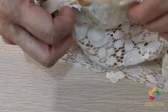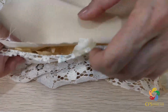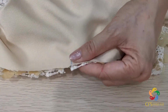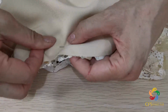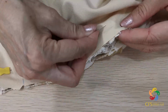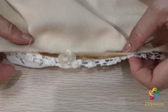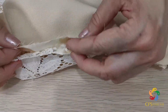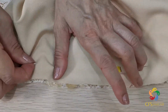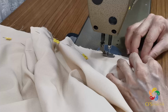You can refer to Step 3 Briefing for a clearer and bigger picture. Hold both materials evenly and secure all the sides with sewing pins. You need to pin the right side only. When we are ready, start sewing along it with 1 cm allowance.